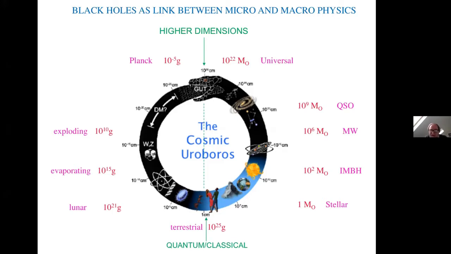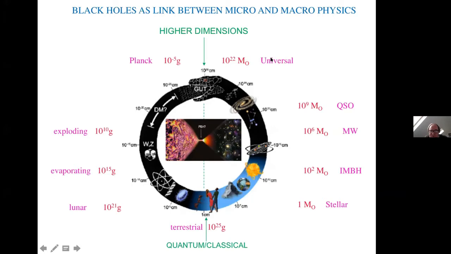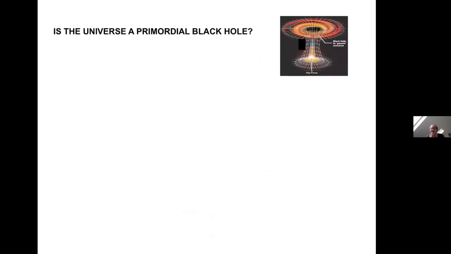I just want to say a little bit about the universal black holes. I don't normally talk about this, but there are the black holes forming, of course, in the middle, if you like, at the top. And I just think it's interesting. In some sense, the whole universe could be a primordial black hole. And this is very speculative, but there are different approaches. For example, Smolin has the idea that when a black hole collapses, it can generate a baby universe. So in principle, our whole universe could have come from a primordial black hole.